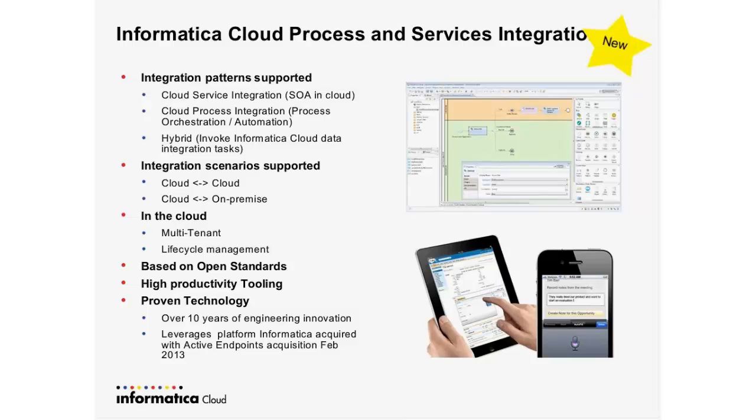So again, to summarize, what we are introducing with this cloud process and service integration is that you can address patterns such as cloud service integration. For lack of a better word, in the cloud, we are calling it SOA in the cloud. You can do things such as process orchestration and process automation.